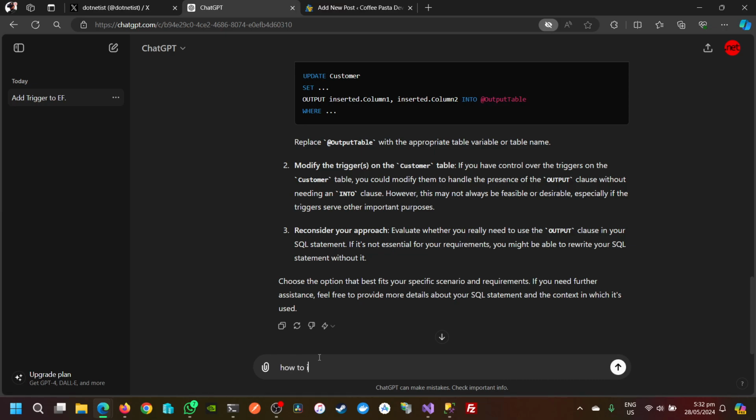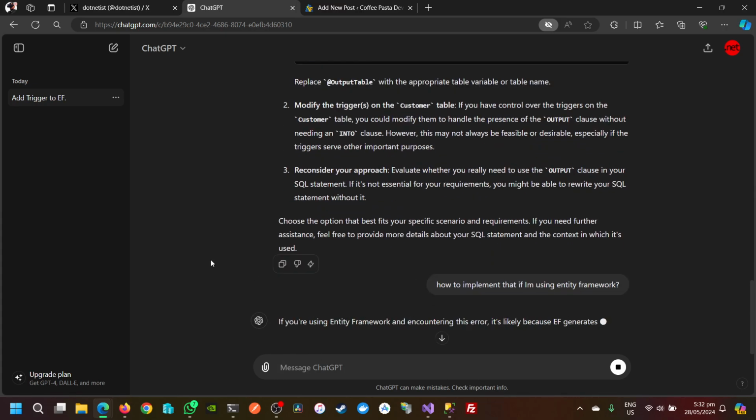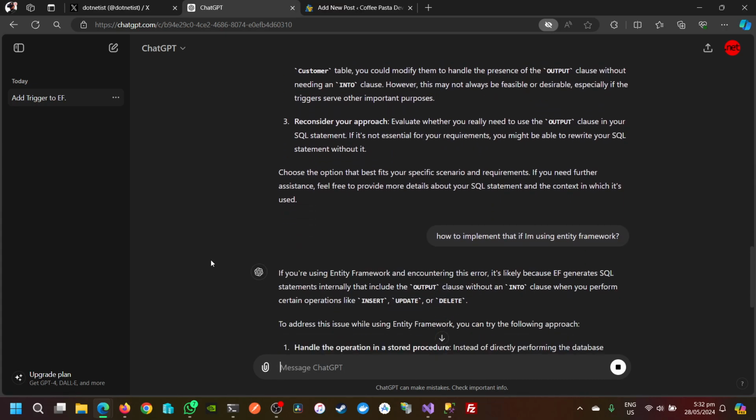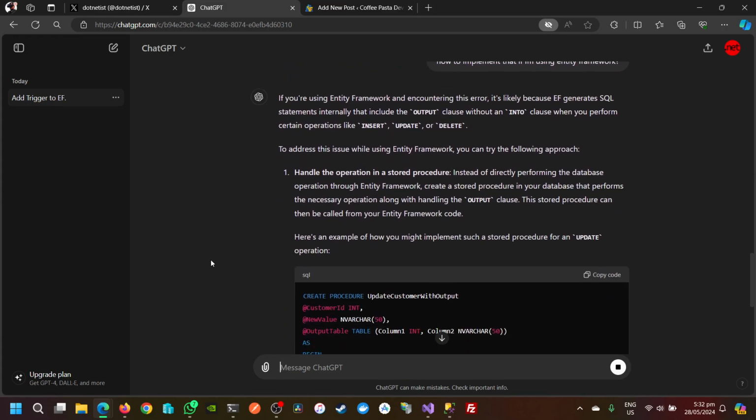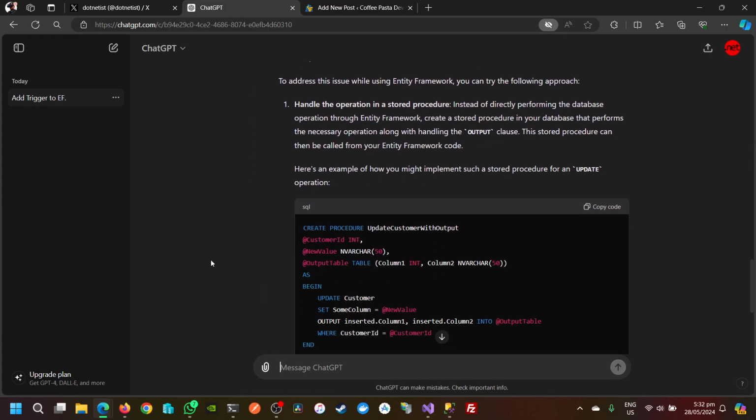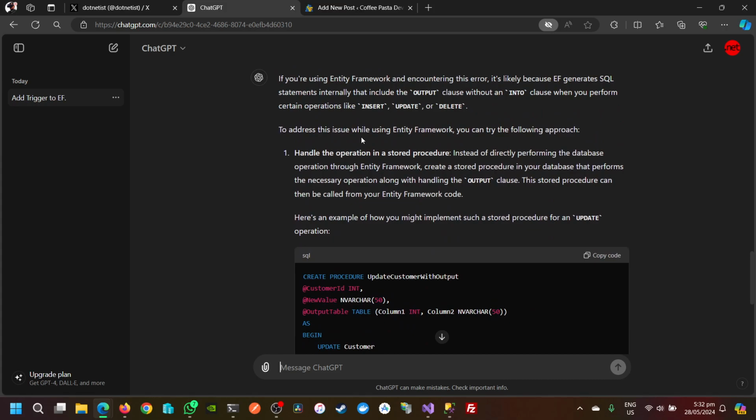How to implement that if I'm using Entity Framework? If you're using Entity Framework and encountering this, to address this issue, you can try the following approach.